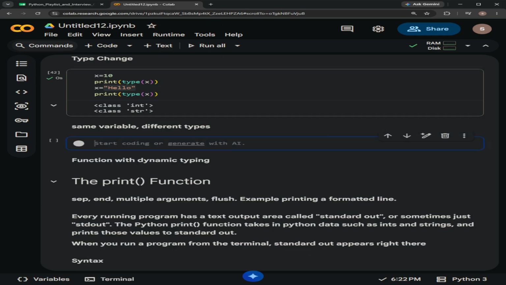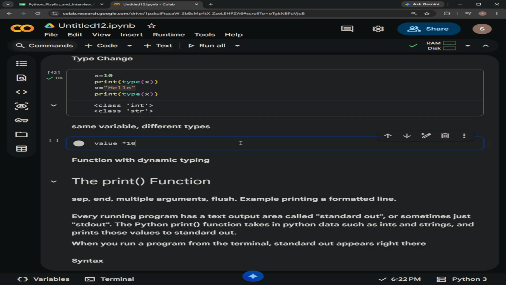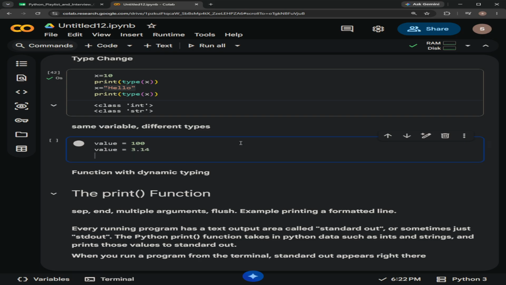And the same variable can be assigned different types. For example, initially I am giving value equal to 100, value equal to 3.14, value equal to "Python".